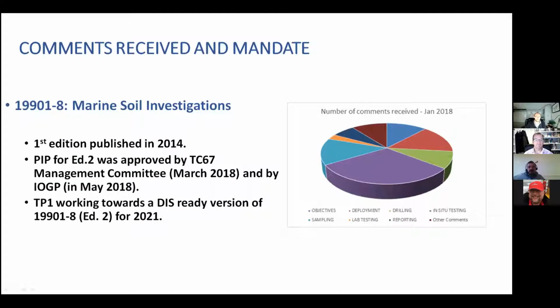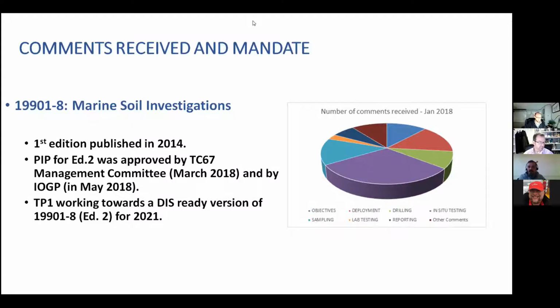The marine soil investigation standard was first published in 2014, and since then it has been in standard use in our industry, but in 2018 there was a proposal for review of the standard. Many comments were received.